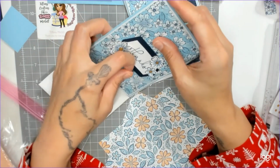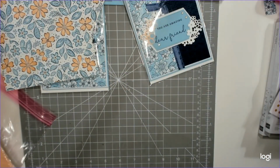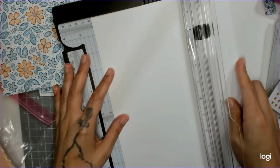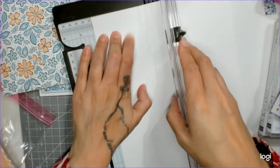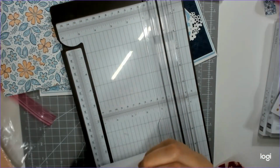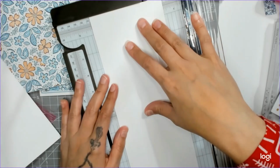cut out another sheet of basic white with that same measurement. So these are really easy to mass produce. Once you get one design that you really like, you can make a ton of cards quickly. Alright, so 4 1/8. I usually have a lot of these bases already cut, just because I know I use them all the time.